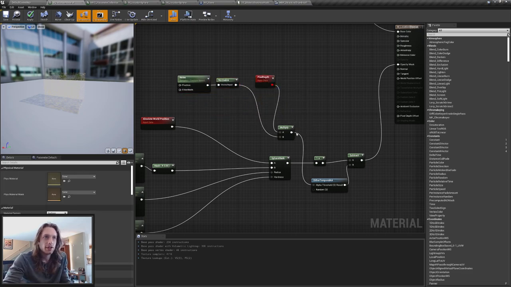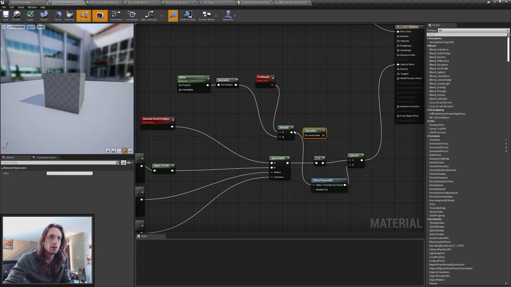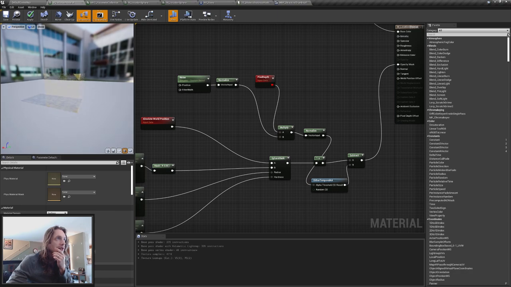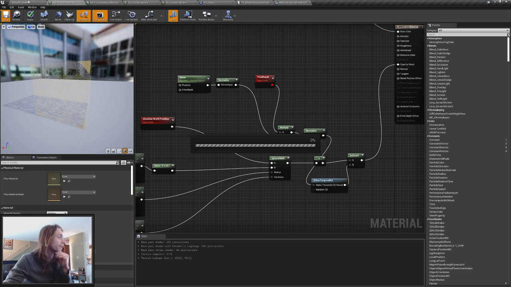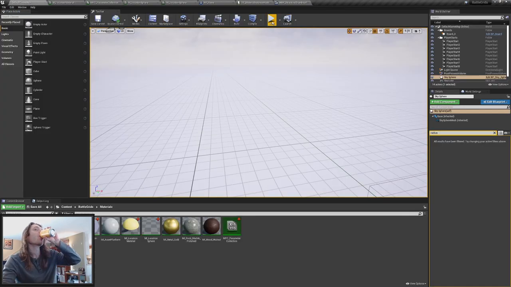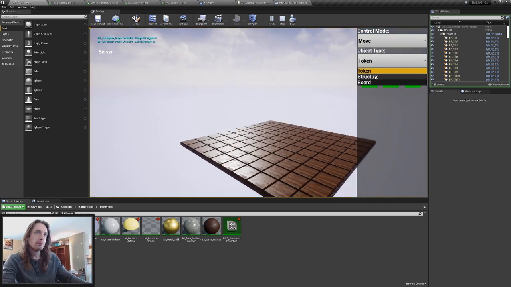Well, I don't know if this is really what's going to get us anywhere. I'm just kind of messing around at the moment with materials, just to experiment and see what happens.